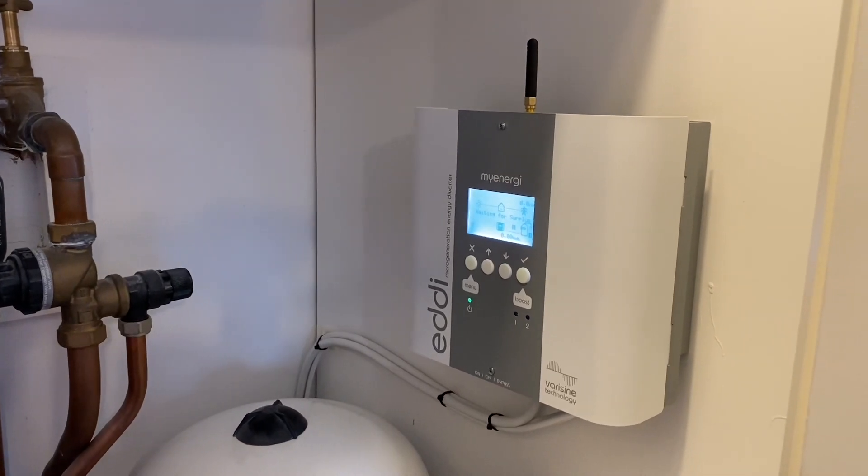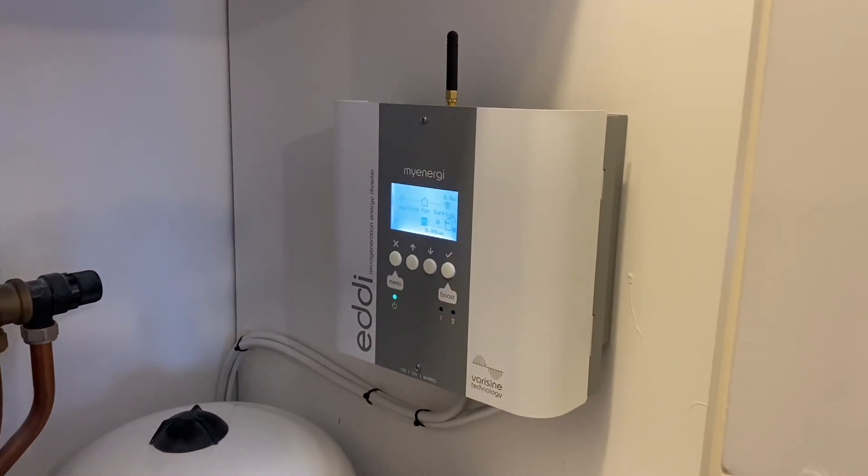Now we can work out what the sun's doing and where that energy is going — hopefully not back to the grid. In this installation there are two choices: the Zappi charger or the Eddi energy diverter to put that energy into your hot water when you're out and the sun's beating down. Looking at the app and seeing that power flow becomes quite addictive — where's the energy going, how much am I generating. This solar PV was exporting all day when we were at work; now we've moved it into the car and hot water. Leave your comments below on your experience with the Harvi or Eddi.